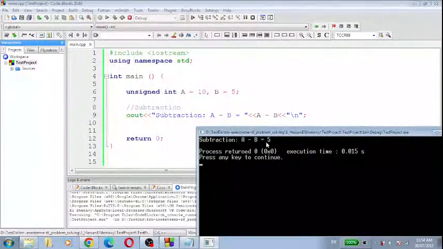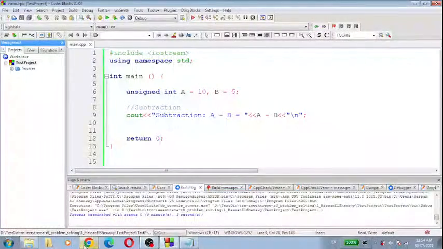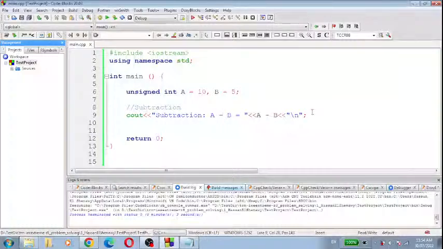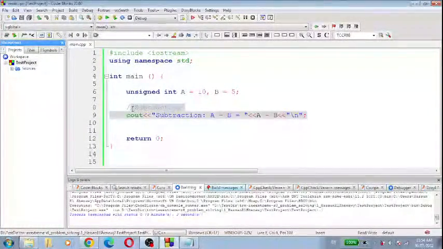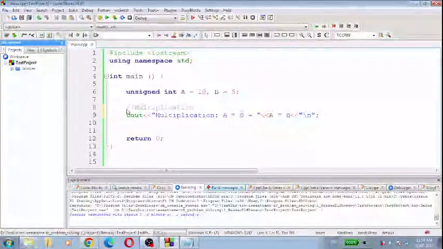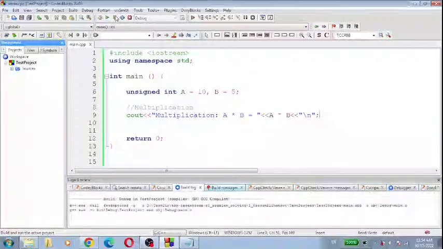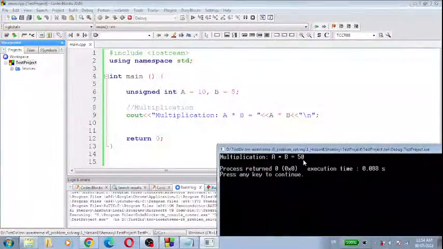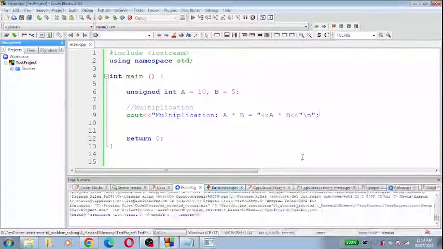So this is 5 actually. Then I have multiplication. So let's run this, and now we have A times B, that is 50 actually. A multiplied by B is going to be 50.